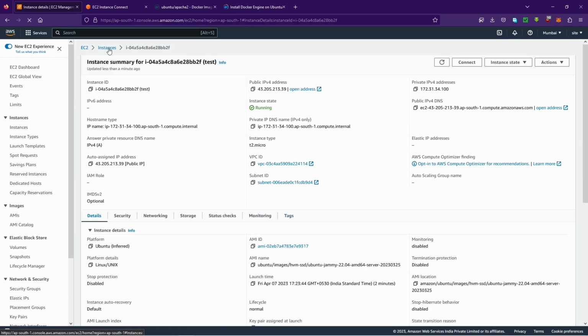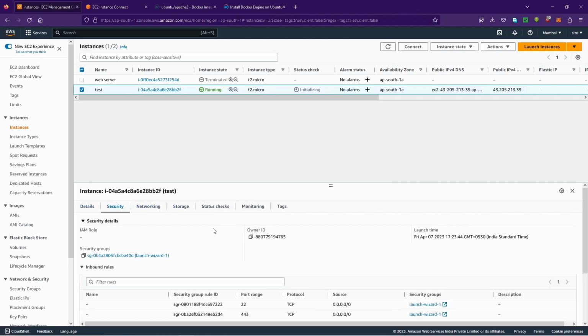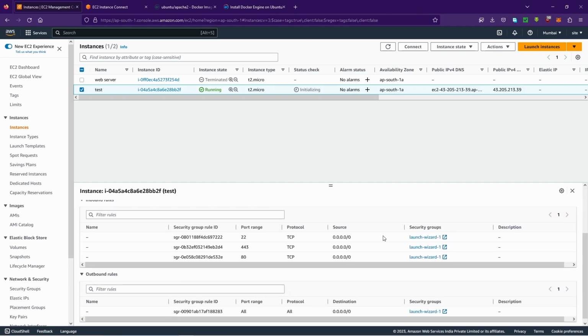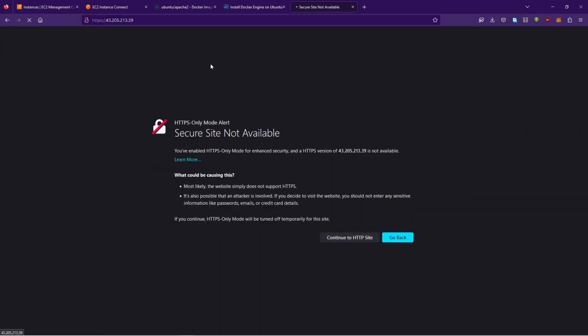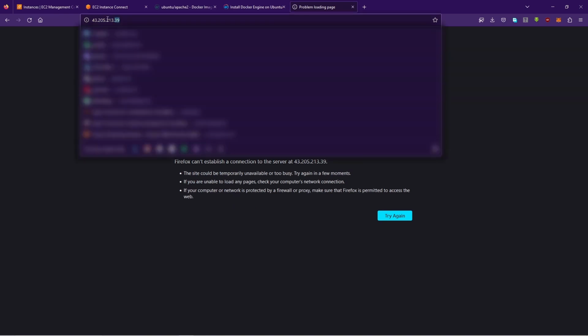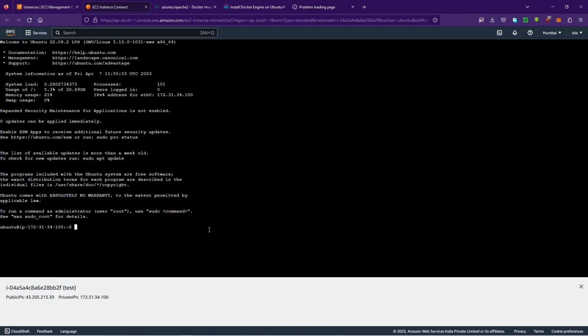When I highlight this, we got the IP address by default, as I'm showing here, and ports 80 and 443 are open. And when we run, we're going to install Docker.